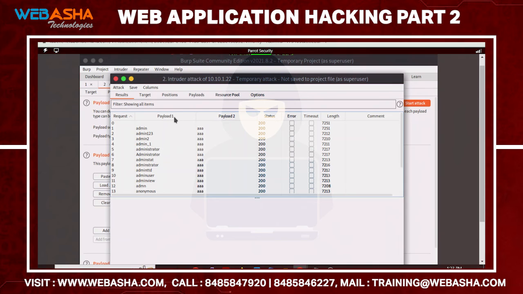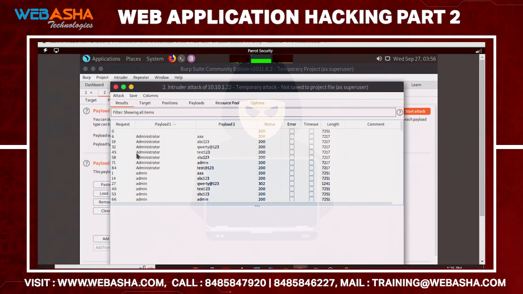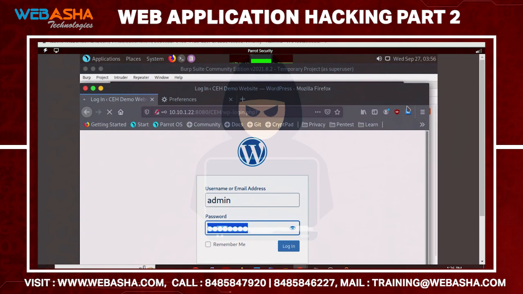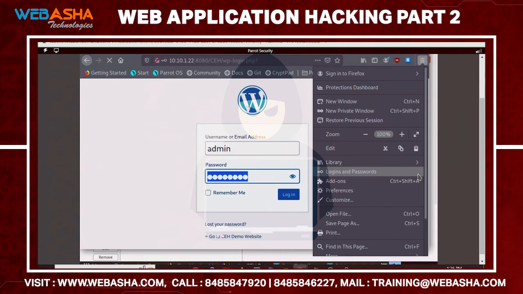Notice how we have the payload for the user, for the password, the status code and all that they are mentioning. If you notice now, we have users, admin, and then their passwords and all, right? So we have administrator, the password is something like that. Even though we have admin, the password is something like this one. It means what I'm going to do is simply remove this proxy server and try to log in with that user and password that we intercepted with the help of the proxy server, right?